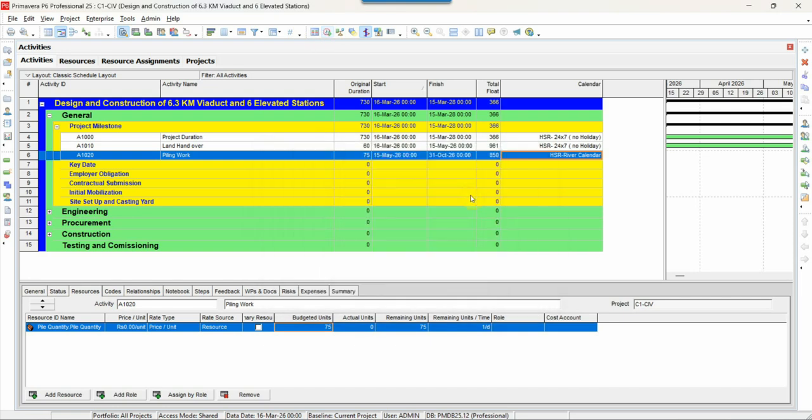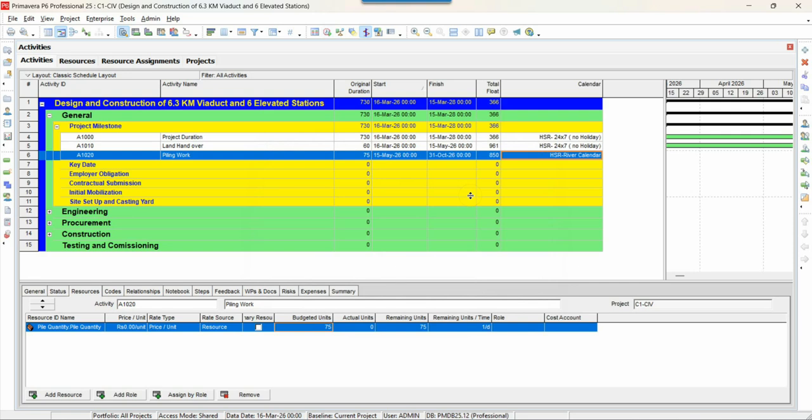26. So that means I have full July, August, September, October. So 4 months benefit I will get based on the calendar. That's why the importance of calendar comes into the picture. Manually you can adjust it, but when you start updating, there are hundreds of activities you cannot manage. So preparation and the assignment of calendar is very important before creating your detailed program.